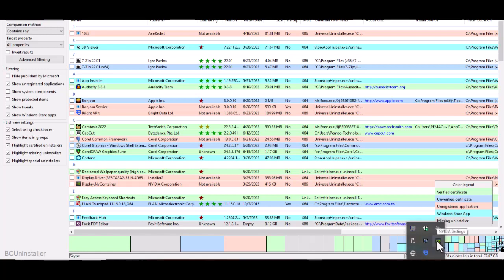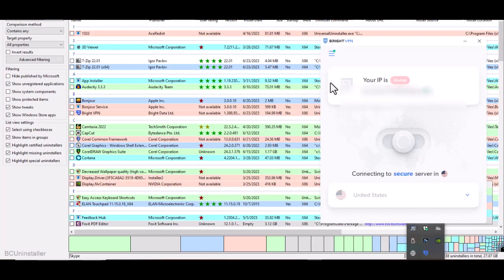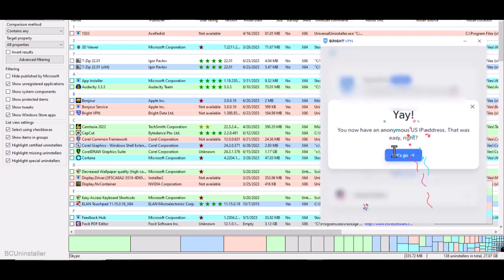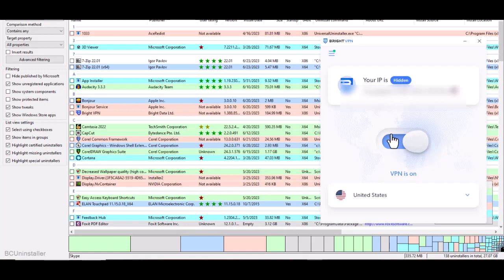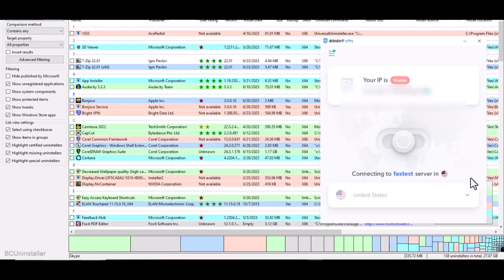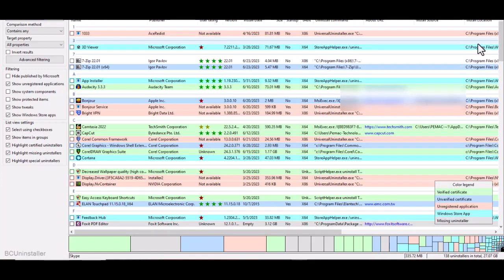So you see, let me open it so that you see what I'm saying. Open Bright VPN. You can see the Bright VPN. I never knew how this came about. You can see it's off. So you can see states that are on the Bright VPN. So now I'm not interested. I want to uninstall. So let me close this first.